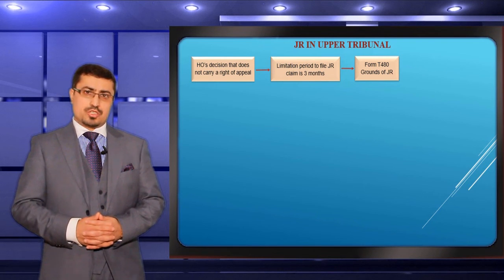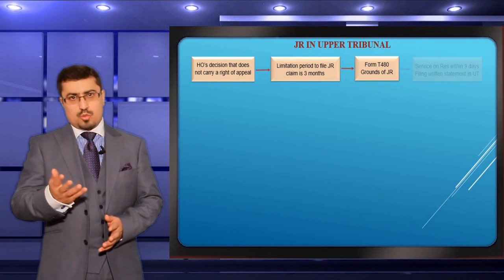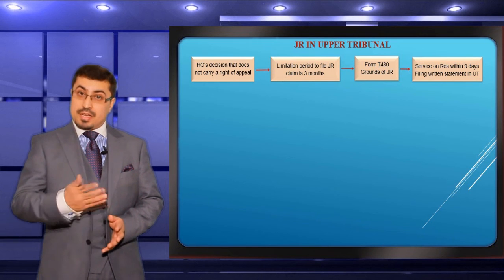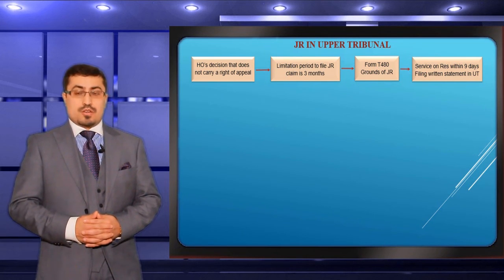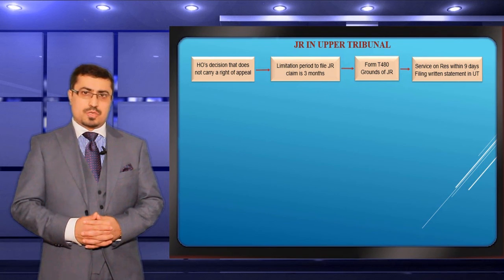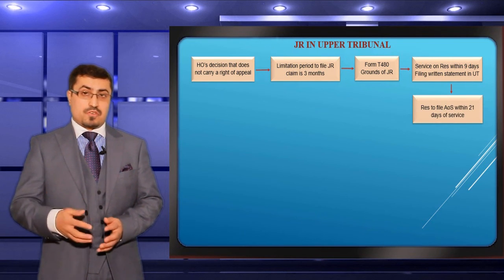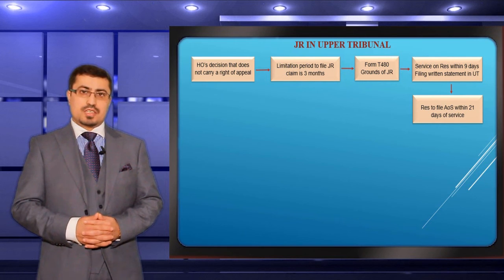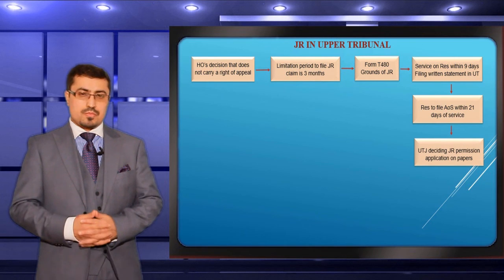Thereafter, when a claim is issued, it has to be served on the defendant, which is normally the Home Office, and then the Upper Tribunal needs to be updated and informed that the claim form has been served. Thereafter, the Home Office has 21 days to file an acknowledgement of service. Even if it files the acknowledgement of service, or if it doesn't, the Upper Tribunal judge has to decide the judicial review permission application on papers.